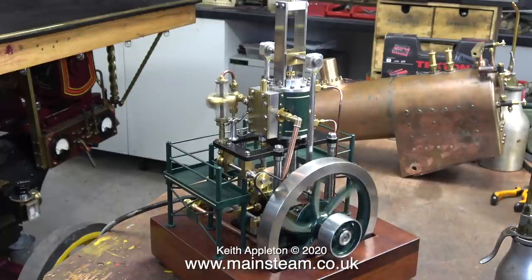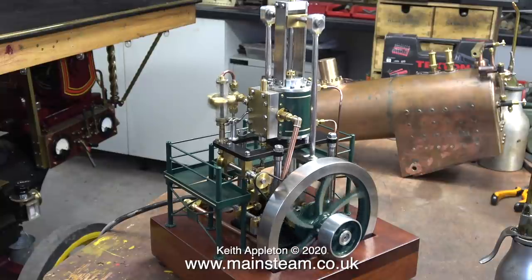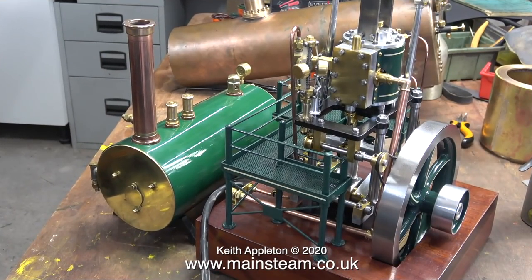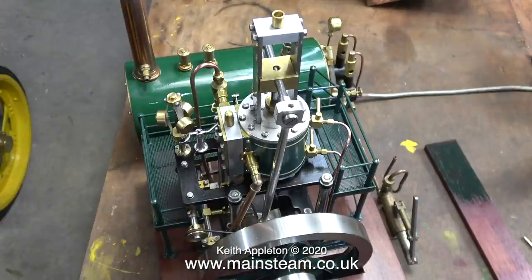So what's the plan? The plan is to make a steam plant that isn't massive. To start with I'm going to figure out the best way to put the components together on a board to make them look good. This is the start of the proposed layout. Here's the boiler — it's a Castle Steam boiler. As with all Castle Steam products, it's really high quality. This one is gas fired and it uses two gas burners in the two flue tubes.